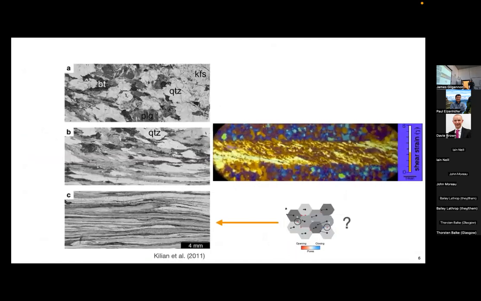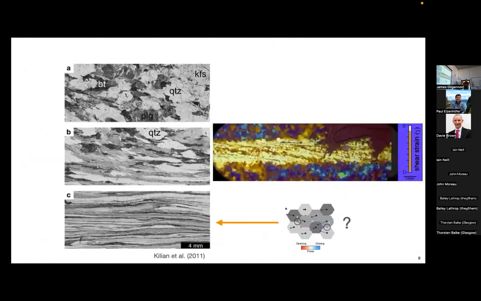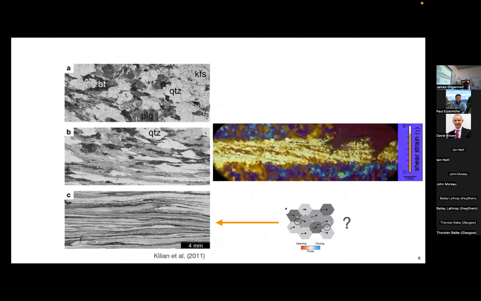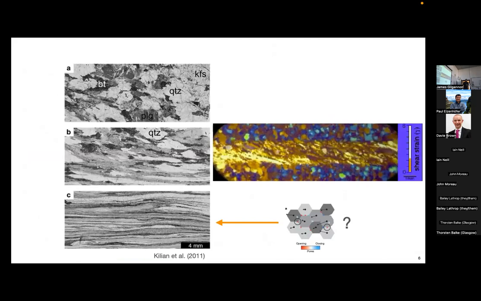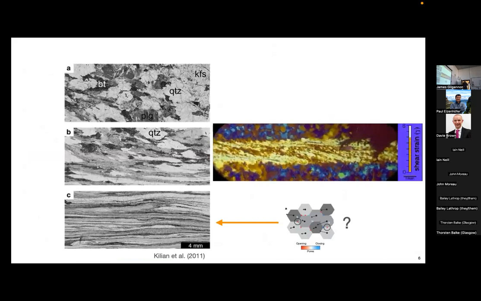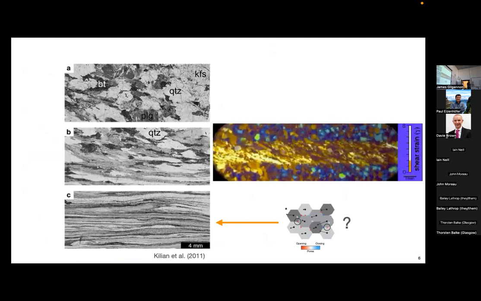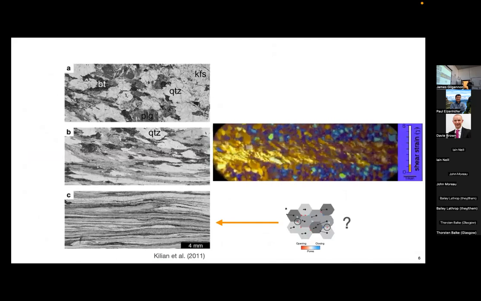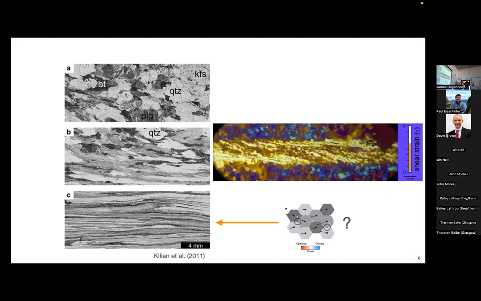So what I mean by that, for people who aren't so familiar with mylonites, is we take something like this, an undeformed granitic rock, we mylonitize it, and then we can end up with something like this, which is an ultramylonite. And the easiest way to think about it is it's a textural description of a grain size reduction, mostly mixed with certain amounts of strain markers in there. And in the dynamic sense, that's what you're seeing.